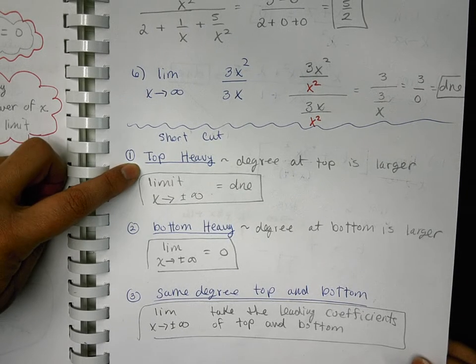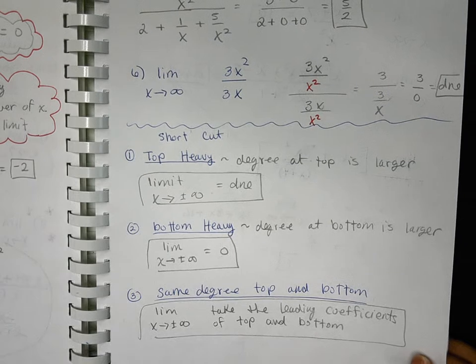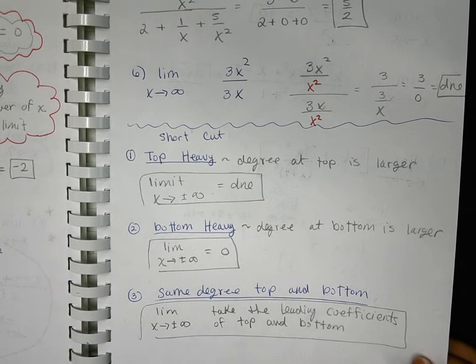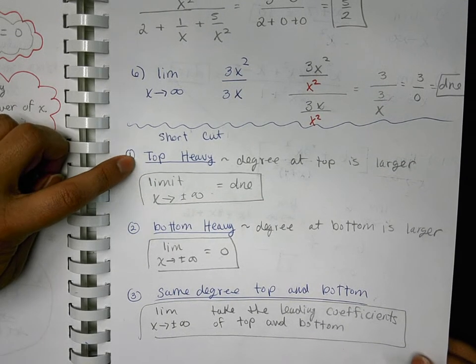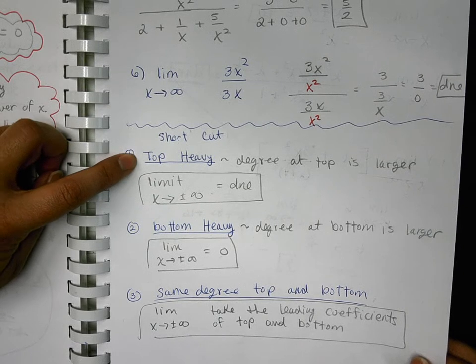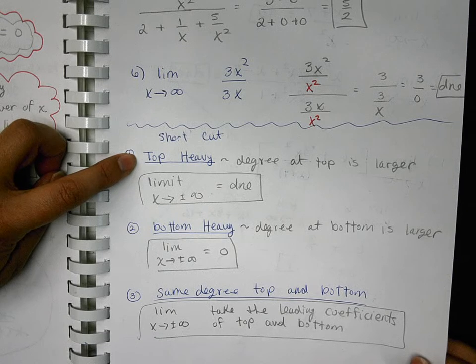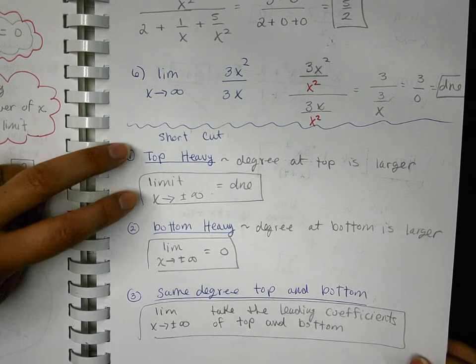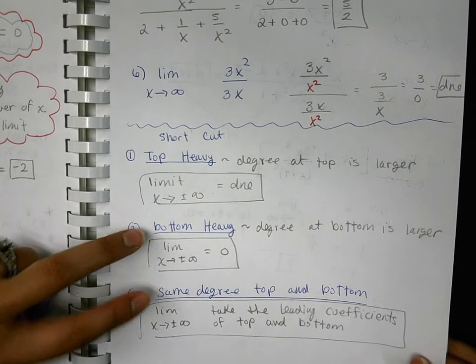D and E. Top heavy we save for, actually we will have it today, but not in this lesson. Top heavy will be the next lesson. What happens when it's top heavy? That's when we have our slant asymptotes. Got it? All right, so slant will be our second lesson. For today, it's just these two. For the first lesson, it's just these two. All right.